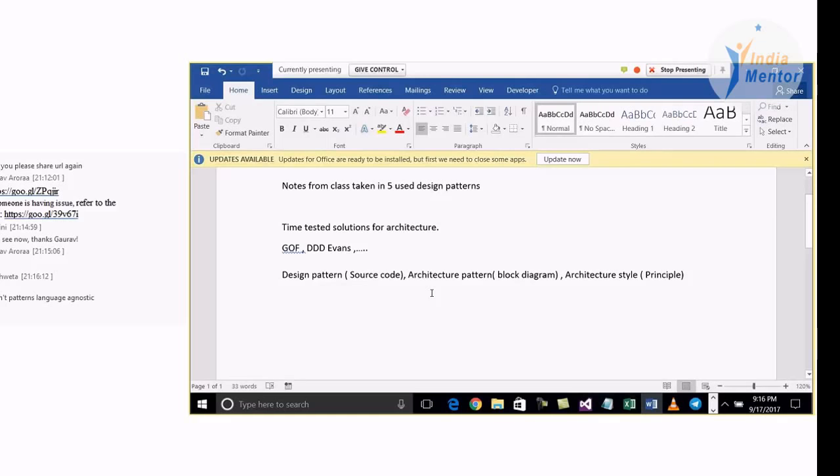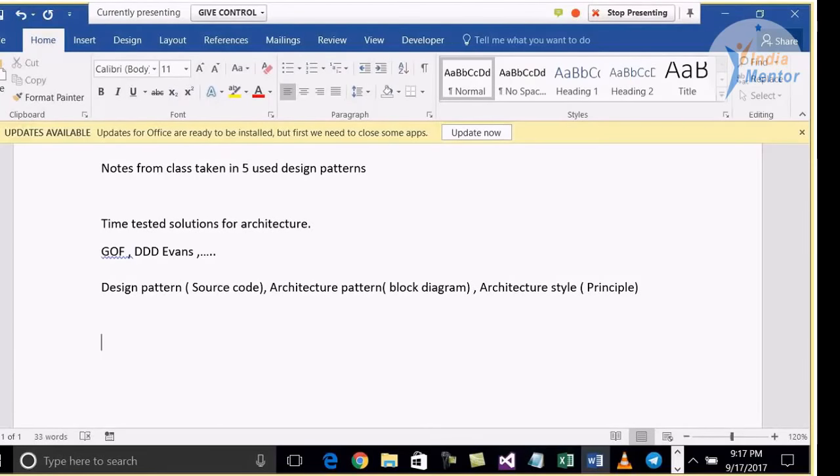Okay, so these are some, and the final point, especially in India, because I'm from that region, so I know very well how people work here. So here, if you know 20 design patterns, that means you are an architect. That's kind of very funny, right? Design patterns should be natural. They should come out naturally.